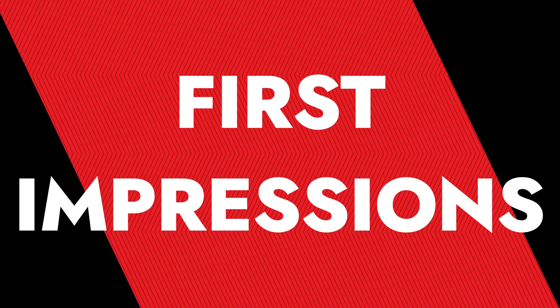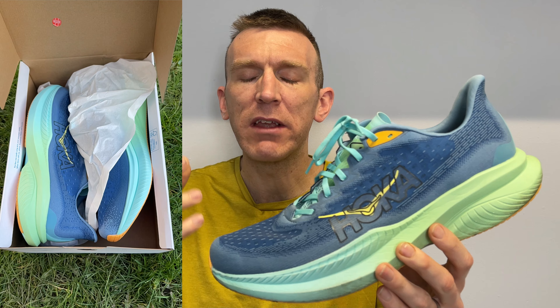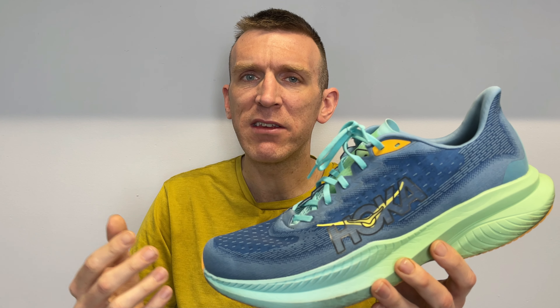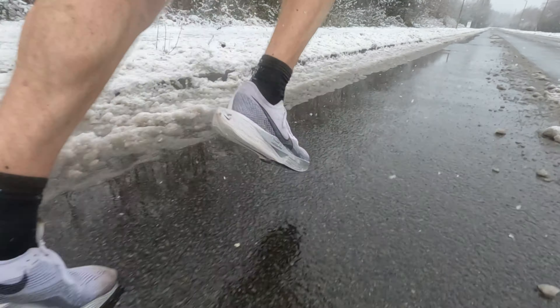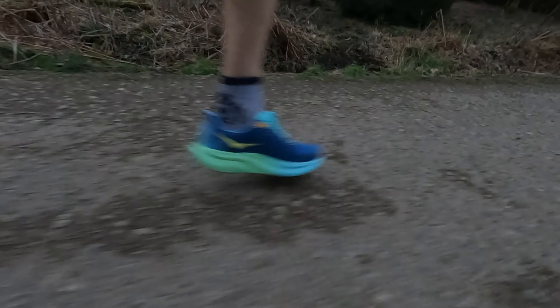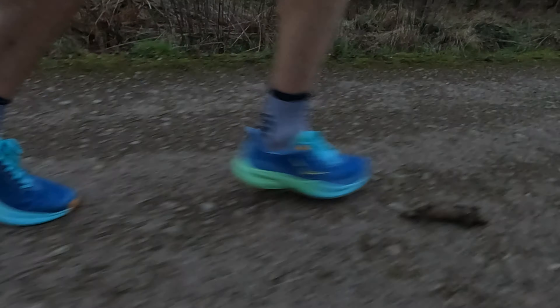That is it for the tech. So with all that out of the way, how did I find the shoe? First impressions — wow. This is absolutely what I was looking for. In my rotation there's been a void for lovely lightweight shoes without a plate. The Speed 4 is absolutely unbelievable and I love it, but it does have that nylon plate, and I do like to run without plates as much as possible. I've had a recent Achilles flare-up with the Vaporfly 3s, so I've backed out of those. I wanted an addition to my Brooks Hyperion Max — another non-plated shoe — and this has just absolutely ticked all of those boxes.